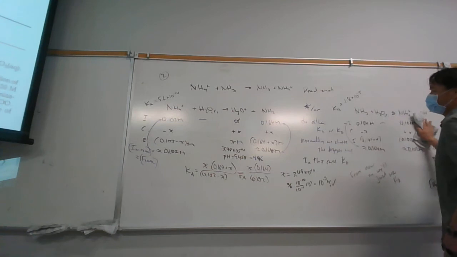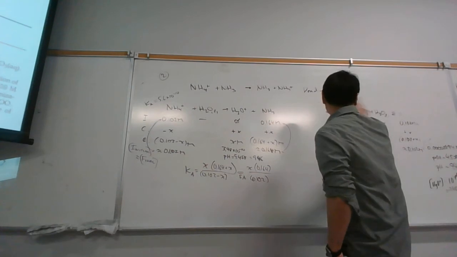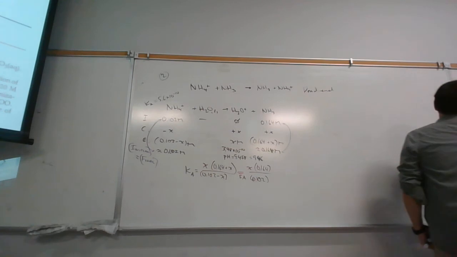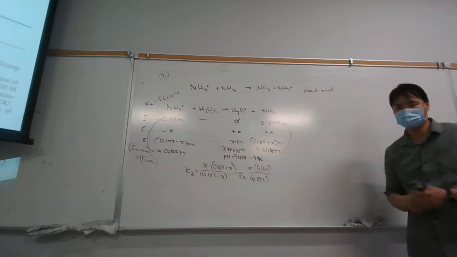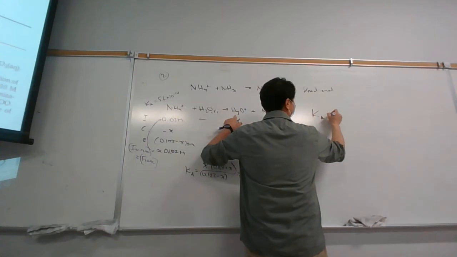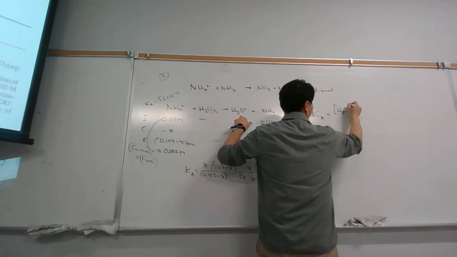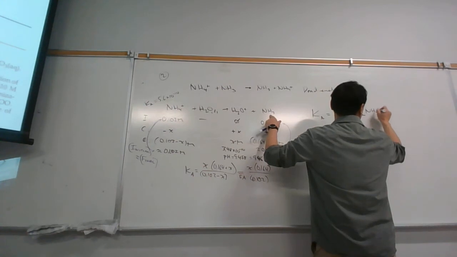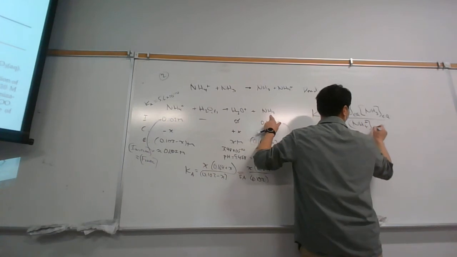So let's take a look at the Ka equation in more detail. Although we should have done the Kb, we're going to do the Ka just to save us a tiny bit of time. Kw is not going to be significant, usually, in these types of problems. We're going to say that Ka is equal to the hydronium ion concentration at equilibrium times the ammonia concentration at equilibrium divided by the ammonium concentration at equilibrium.